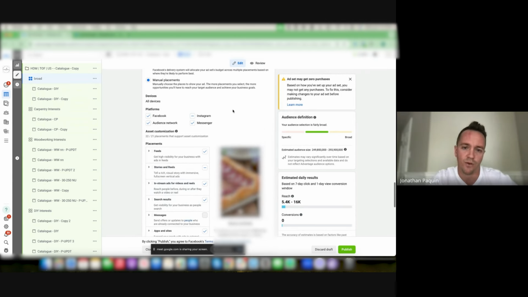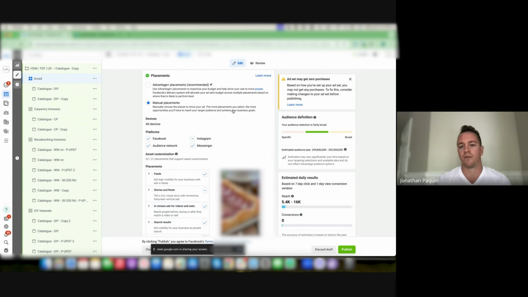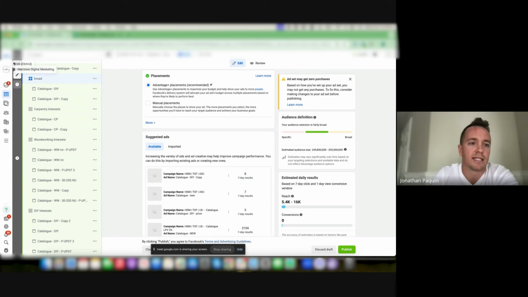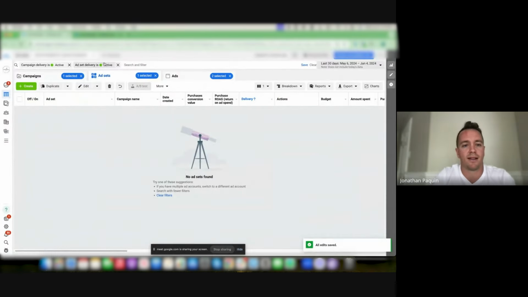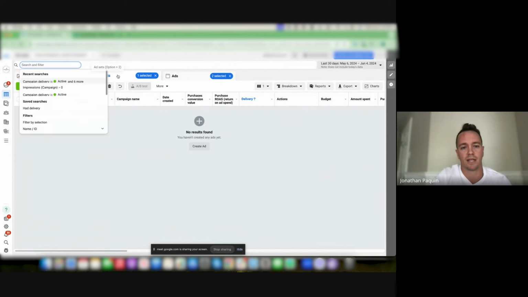If you go for link clicks, Facebook will go with the placement that gives you the cheapest link clicks, and the same thing for video views. So if you do those types of objectives, just keep that in mind. You can do a breakdown and see where everything is going. Yeah, so that's the second step here. So yeah, that's the ad set level.